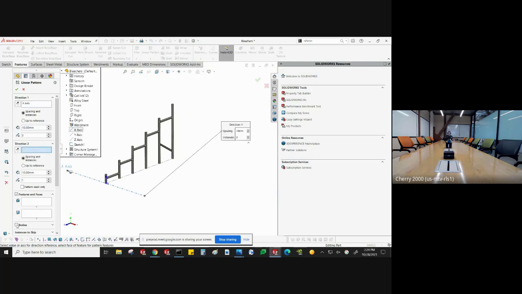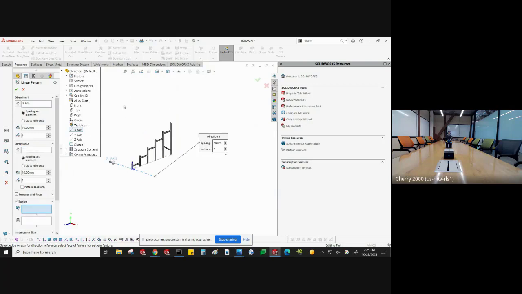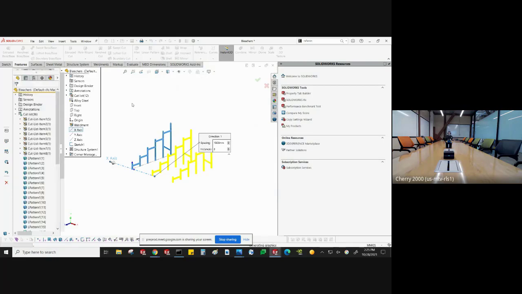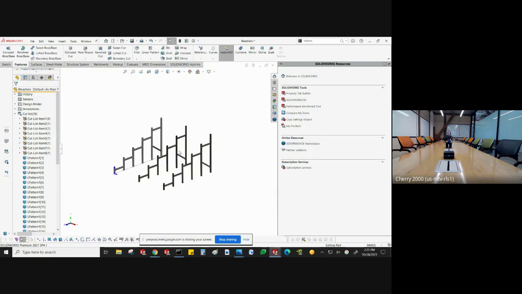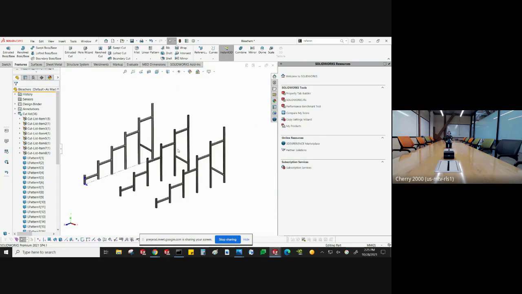Instead of mirroring the feature, I can choose what bodies I want to mirror. There we go, and I can start building bleachers for watching our little plane fly around.